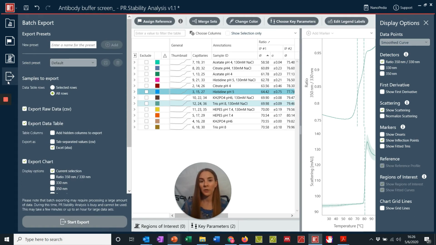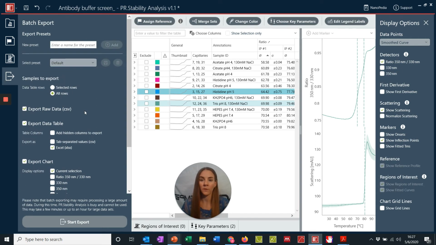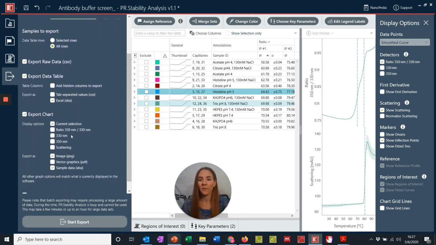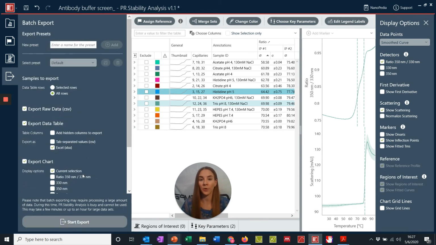Second, to provide you even more options for exporting, we've incorporated our batch export module. And this is again to really help streamline your analysis workflow in incorporating exactly what you need to export. So you have the option in this batch export module to either export everything directly from the software, or select specific parameters or samples or chart types to export from the software. You can see that you have a lot of options here, and once you're satisfied with the exact export options that you need for your analysis workflow, you can then go ahead and click Start Export.